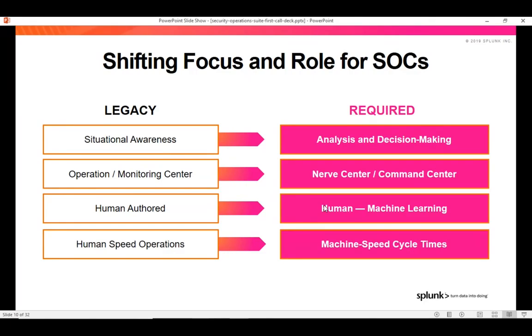So from your nerve center, you can not only collect data from different data sources, from different domains of security, and different domains of your organization, but also coordinate between the different security tools and devices, where you collect the data and you take action. So it's like incoming and outgoing. The nerve center becomes a central hub for all the collection of data, analysis, and action.